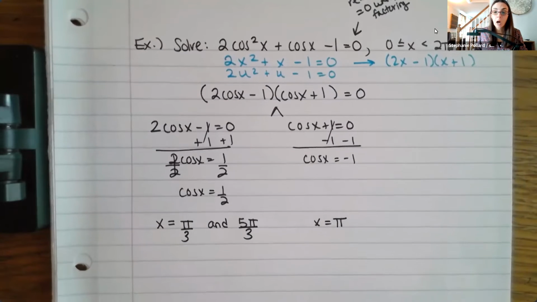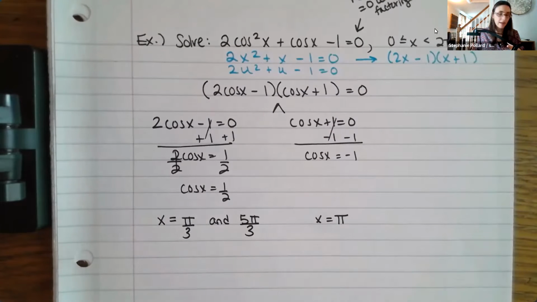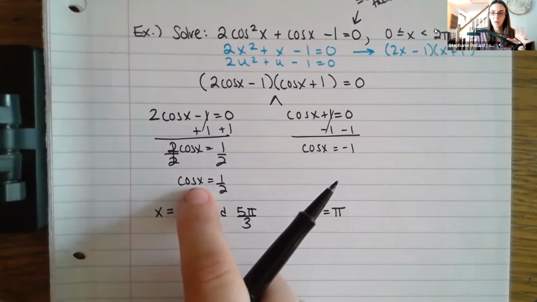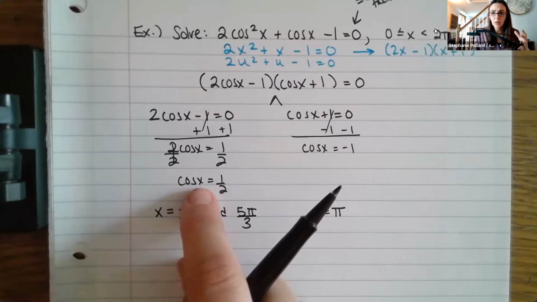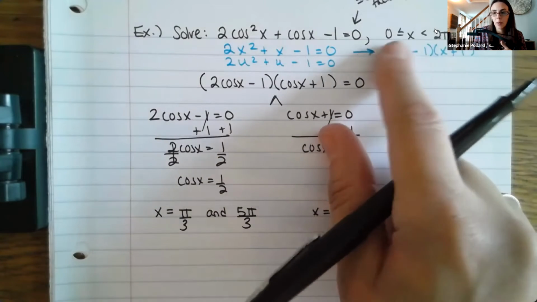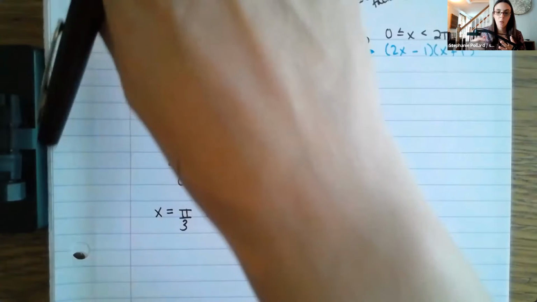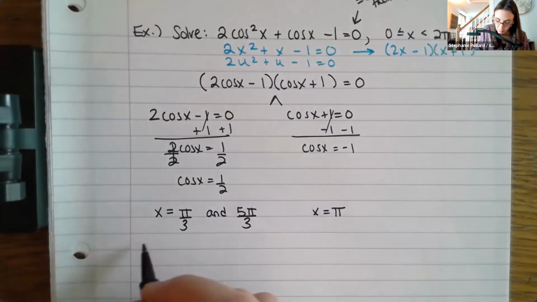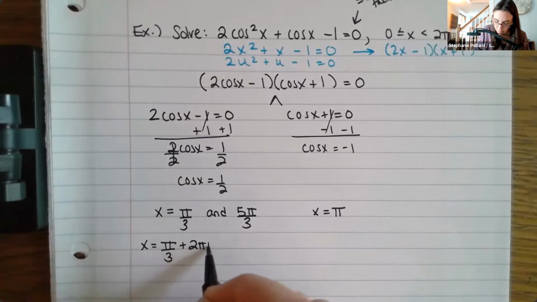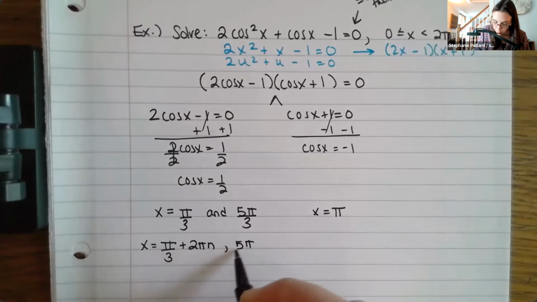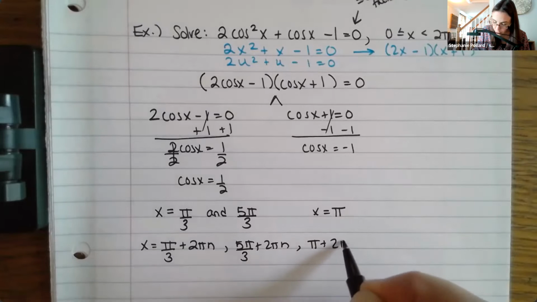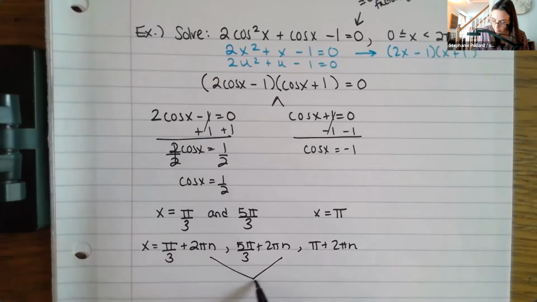Now, these are periodic with period 2 pi here, but notice that I just have an x here, so I don't really have to worry about solving anything extra. And our domain restriction is just between 0 and 2 pi. So I can actually avoid putting that extra piece in. Normally we write our final answers with the period, so 2 pi n, like this. So again, remember that that comes from the period here.